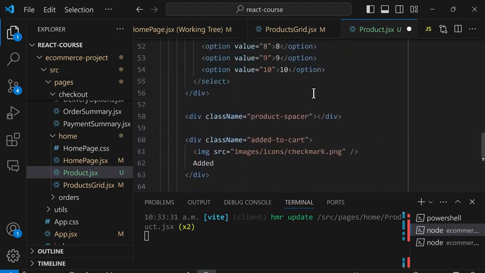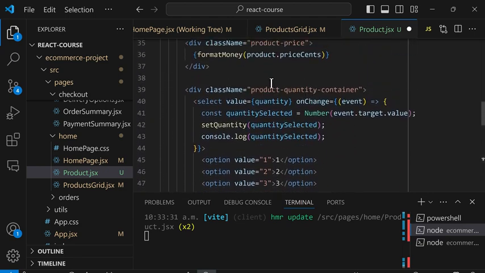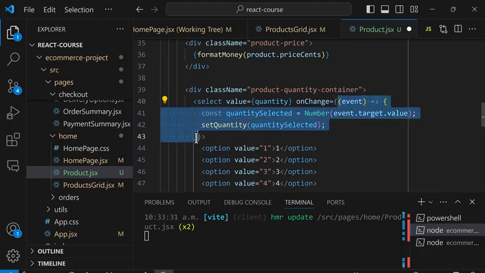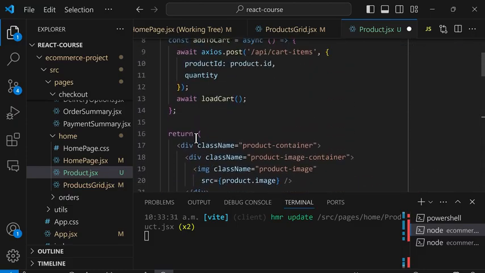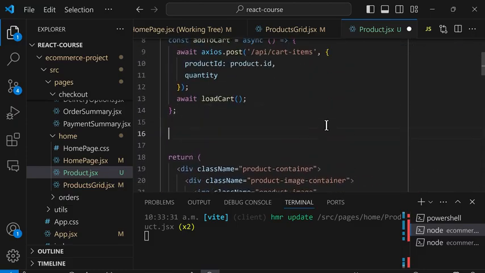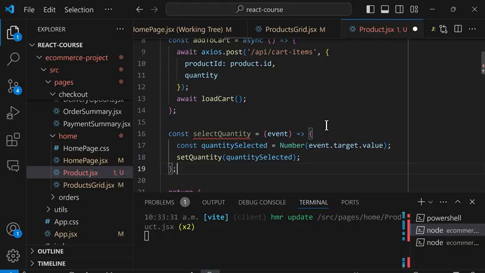Next, we'll scroll up to the quantity selector. We can remove the console.log, and we'll move this into a separate function as well. We'll select this code and copy, and we'll scroll up. And here, we're going to create another function, const selectQuantity, and make it equal, and we'll paste that code.